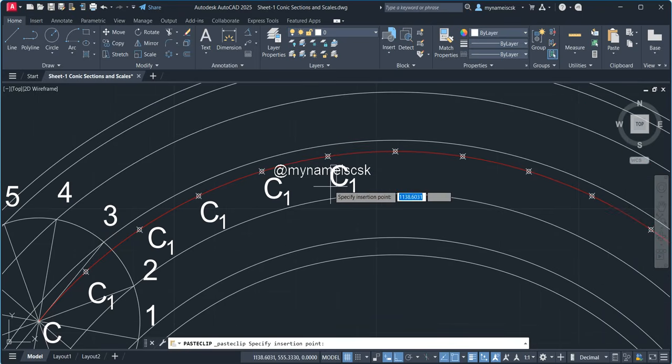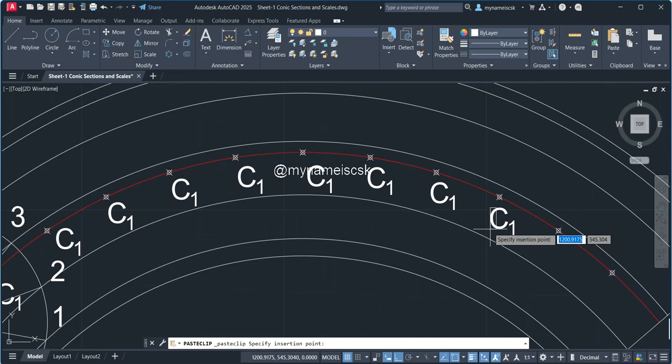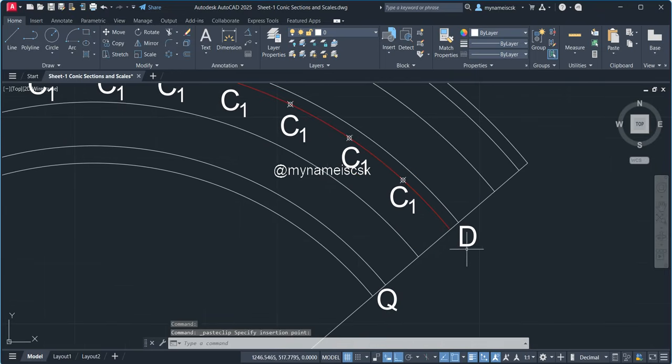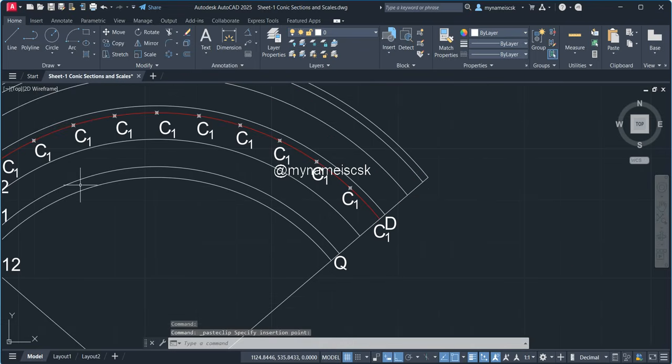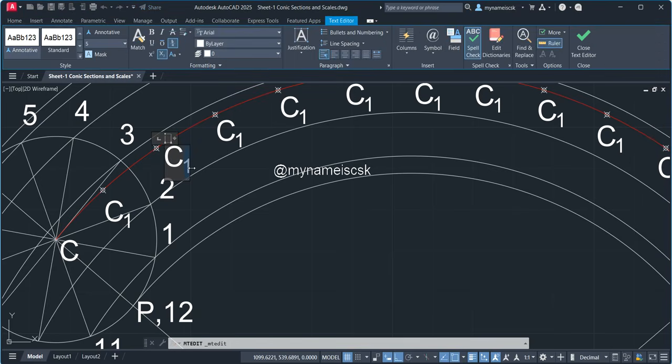So paste it continuously to the required points, and again you have to rename. Double click and you can rename your required points. So again here also you have one more point. So here, so C12, it's better, I'll write C12. Okay. So give the labeling. So this is your C2, select it and make it subscript.